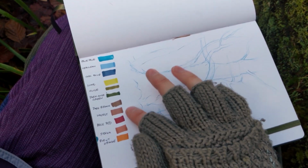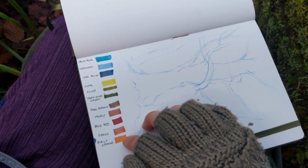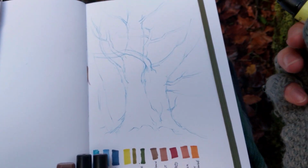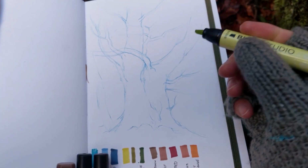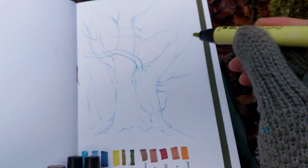And then I need to choose from the browns. I think for fun, I'm going to go with the burnt orange, the brick red, and then a more neutral one, which is the dark brown. Now, I don't know if this is what people who use markers do, but I'm going to start from the furthest part away and the lightest part.